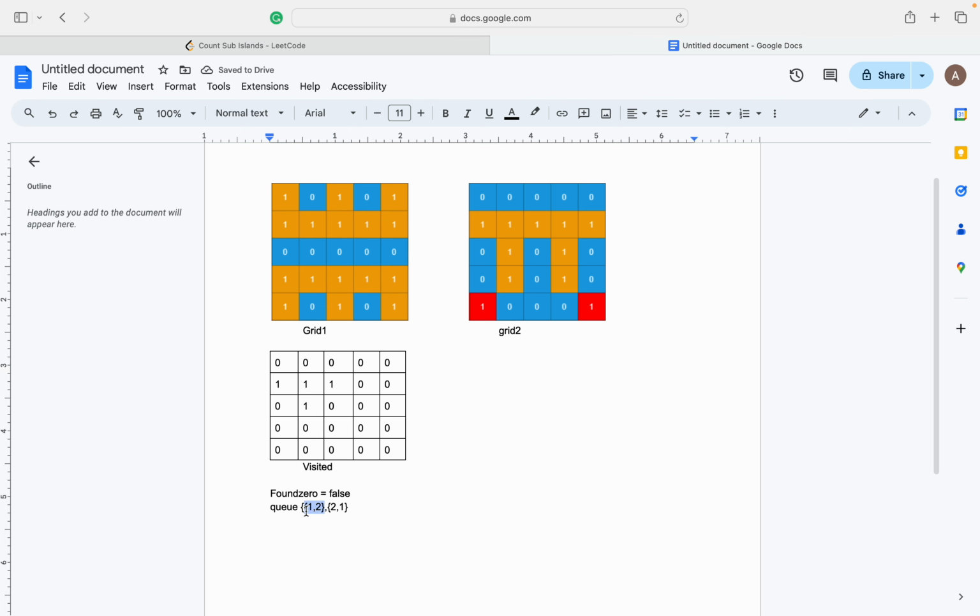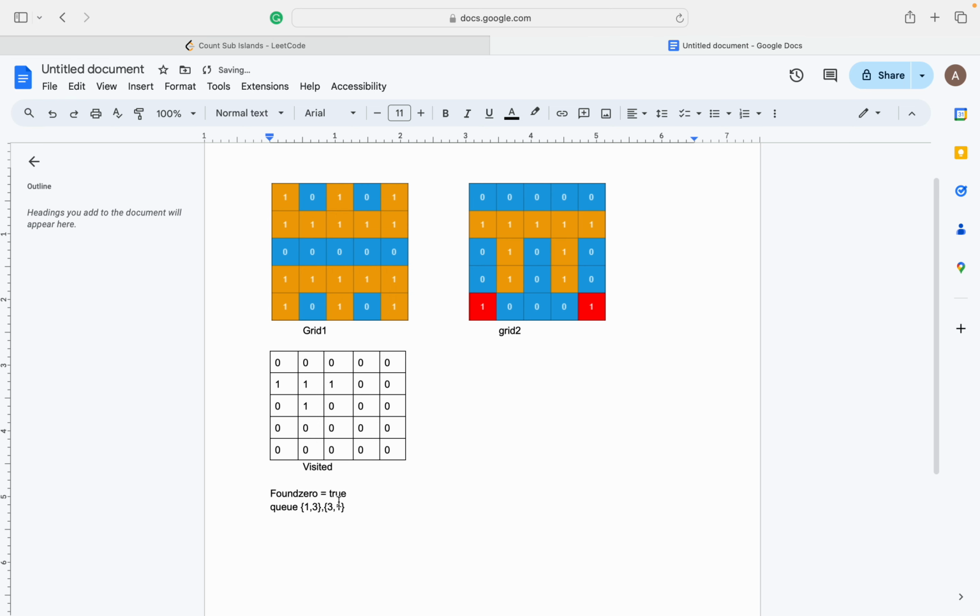So we pop this out. This is 1 comma 2, right? This is a fine index, so we do not touch found0. Anything that is 1 nearby and not visited, so this one. So we also push 1 comma 3, right? Then we pop this 2 comma 1 out. 2 comma 1 is an interesting index. Here we have 1 and here we have 0. So we make found0 equal to true. Now that we know that we have to return 0, we still continue because we'll have to mark this index as visited. Going through the indices nearby which have not yet been visited is this index. Which one is this? 0, 1, 2, 3. So 3 comma 1.